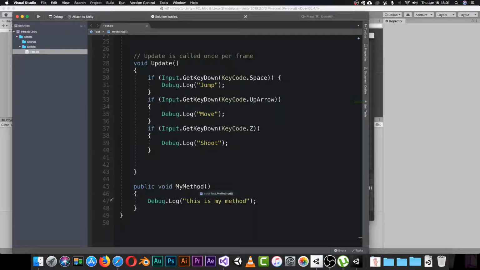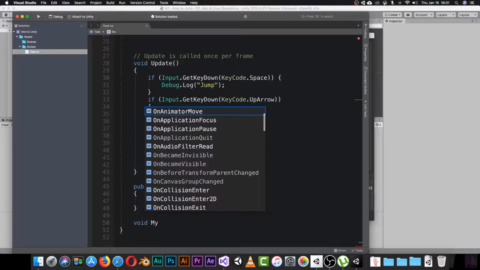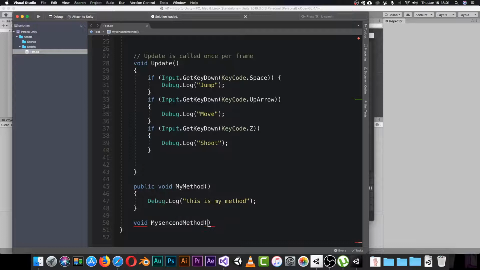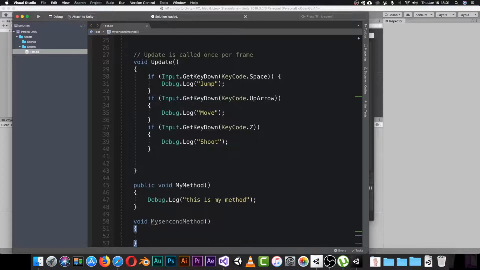Now we created a method here. As you can see, this is our method here. You can create as many as you want. You can click outside of it just like this, and you can go ahead and just make a void and name this MySecondMethod, and you open these parentheses of course and these curly brackets, and here you have your second method just like this.